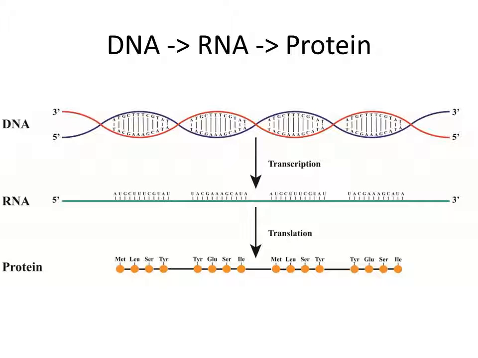This information in the DNA is translated into a different type of nucleic acid called RNA. This RNA then leaves the nucleus. It goes out into the cytoplasm of the cell, and at that point the information now contained in the RNA is transcribed or written as a series of amino acids. Amino acids are the molecules that make up a protein. These proteins, as said, make up the structure of the body and also perform chemical reactions in the body.